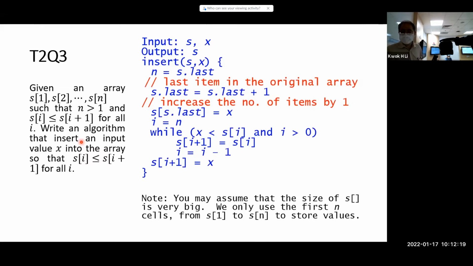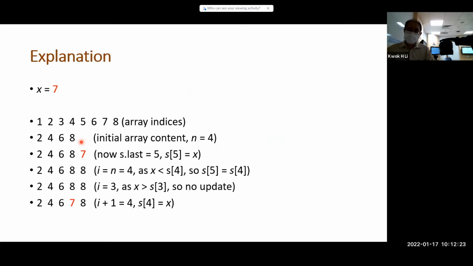I have an example here. We have the array, and the big array has 8 elements, it can hold 8 elements. This is the array index here.